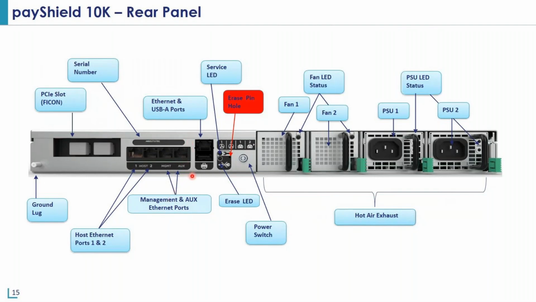If you want to have a dedicated port to send your SNMP traffic, that is if you want to separate your management and monitoring traffic, then you can have this auxiliary port. If you don't want to configure auxiliary, then you can still use management for SNMP traffic as well. So you have a separate port for management and your host communication. That is your application traffic is separated from your management traffic.